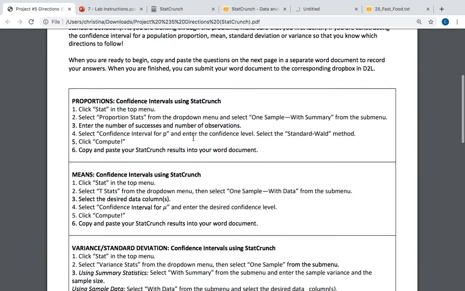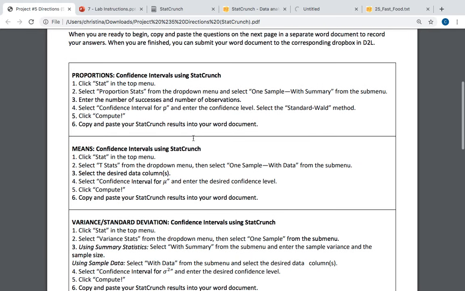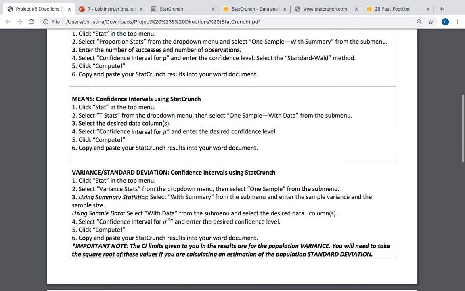I want to explain a little bit about these three sets of directions here. The first one is for proportions, the second one is for means, and the third is for variance or standard deviation.